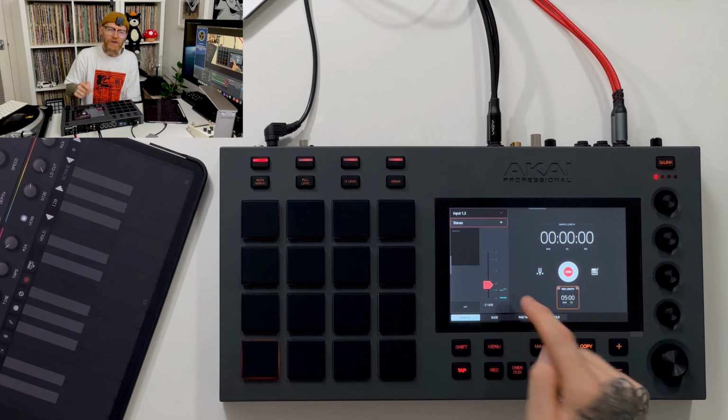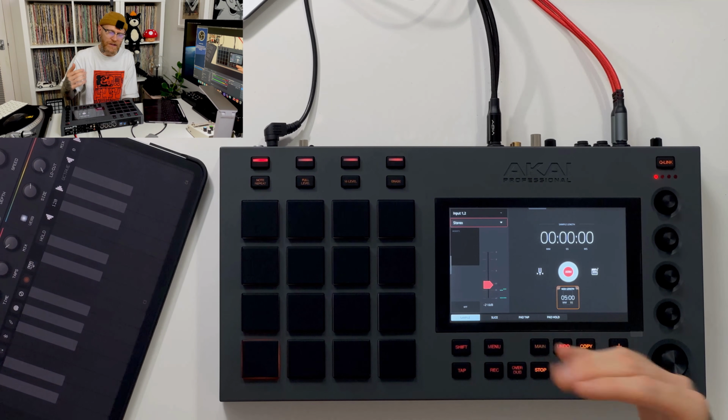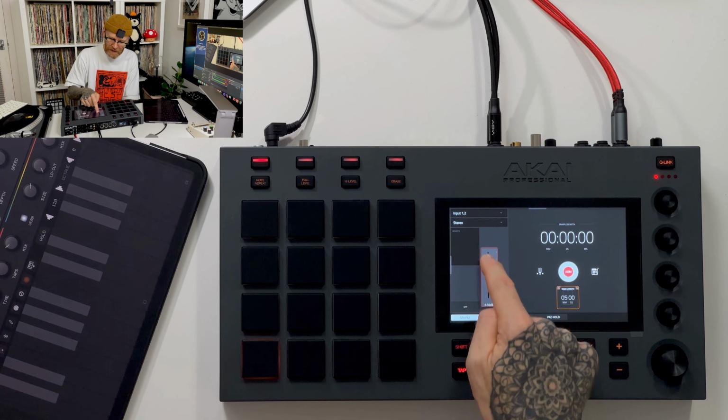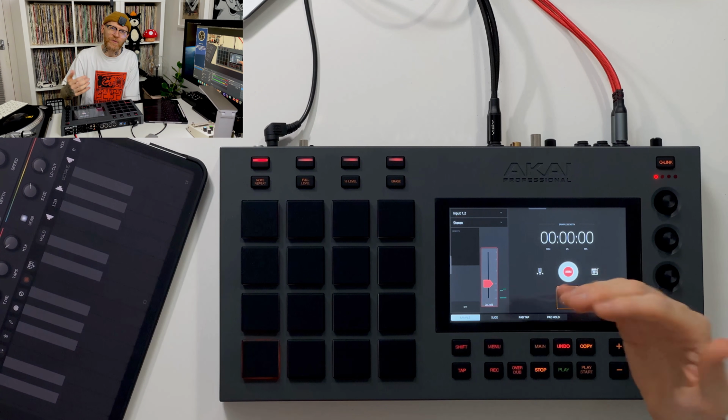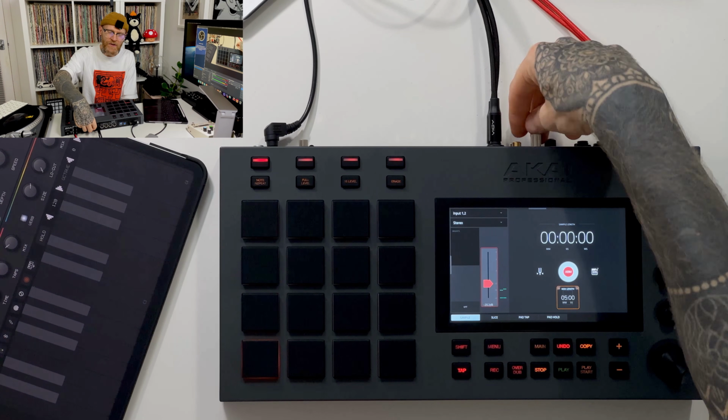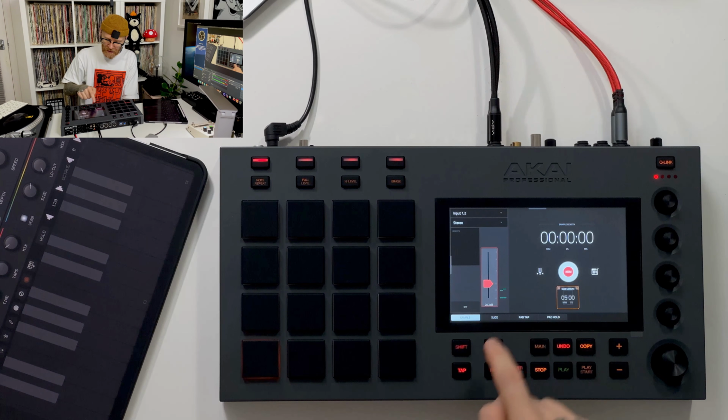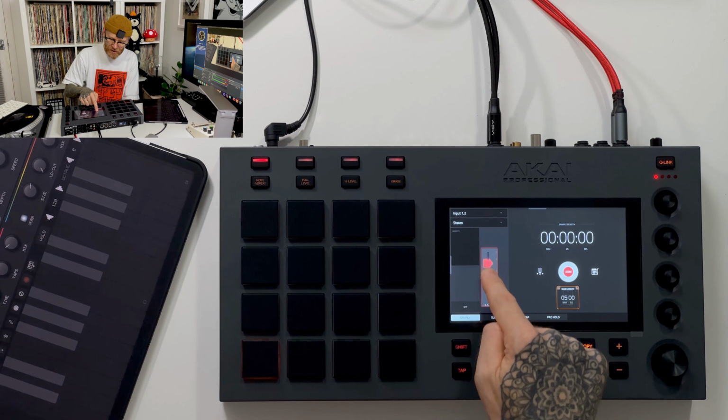Now, I'm going to keep it low for a second. The reason for that being is I want to talk about this little slider here, which I think a lot of people as new users think that's going to be the volume control for the input signal. But as we know, it's on the hardware itself. As we change this, this is the threshold.